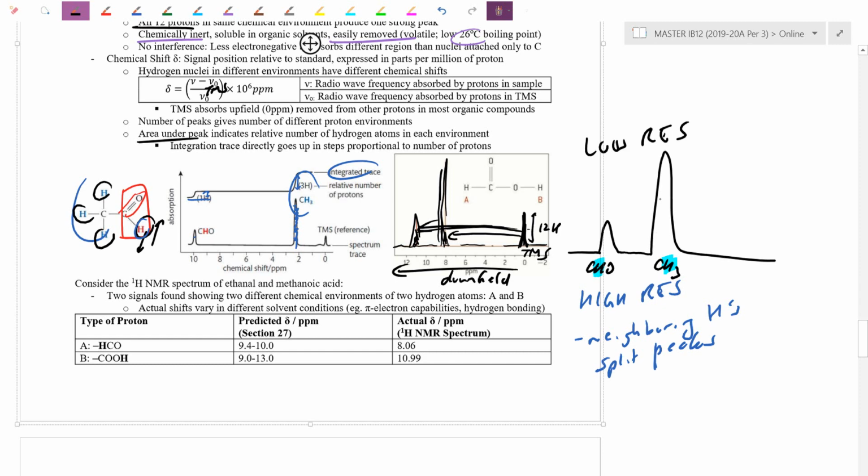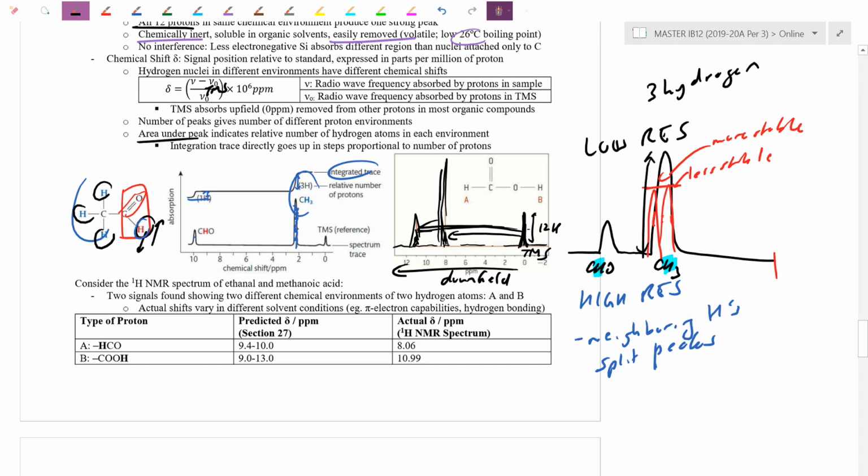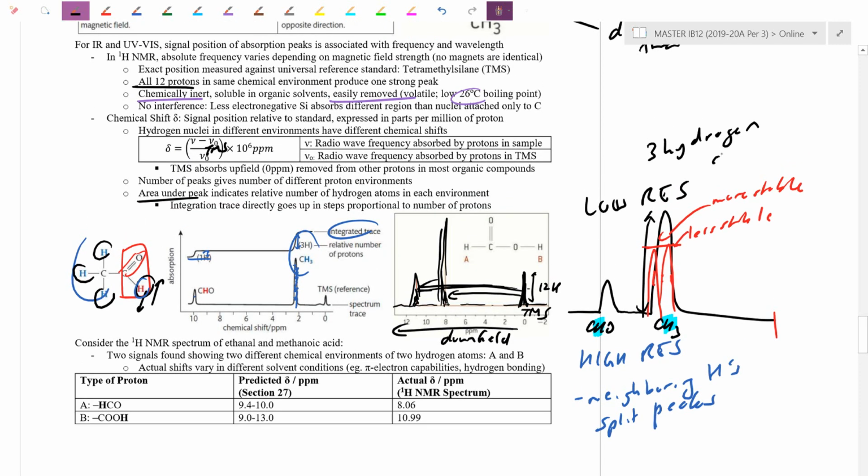So this one here, which in the low-res case looks like one gigantic peak, actually is split up into 2 shallower peaks. So one is less stable, and one is more stable. We're going to get into Pascal's triangle on the next slide as well. We have a 1-to-1 ratio. We just get a little more, exactly that word, resolution, a little bit more detail from that peak there. So we would call that here a 3-hydrogen doublet. 3 hydrogen because we have 3 hydrogens in that environment, and all of them are being split into 2 signals because our neighbor has 1 hydrogen. In fact, we're always going to split into the number of neighboring hydrogens plus 1.